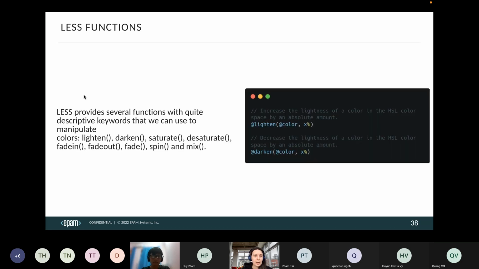So functions. Let's look at several functions, which are quite descriptive keywords that we can use to manipulate colors.